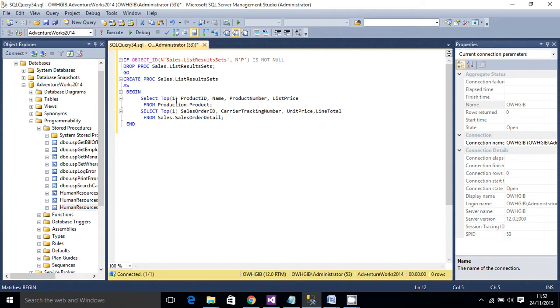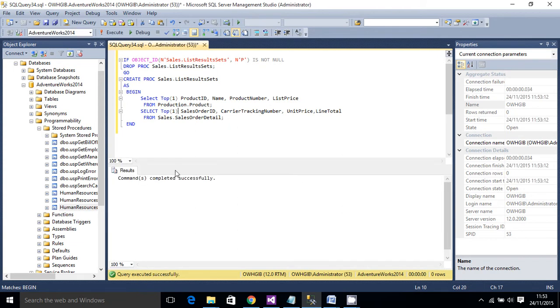You'll notice in this code we have a filtering option that returns the top product in the first table and the top sales order in the second table. So let's run this code and see how the stored procedure is created.